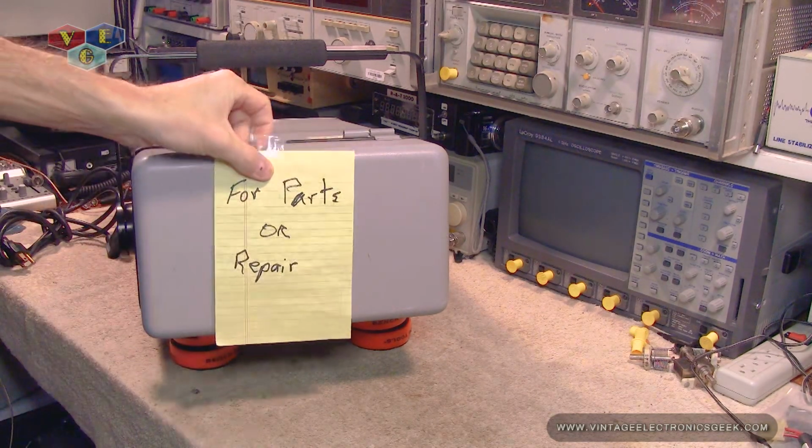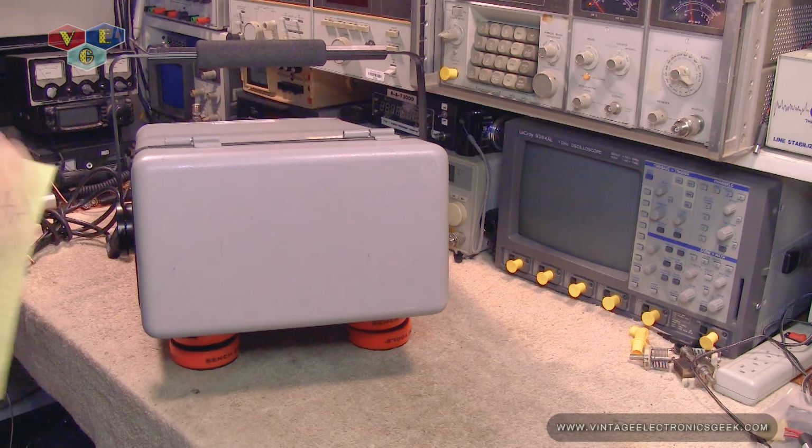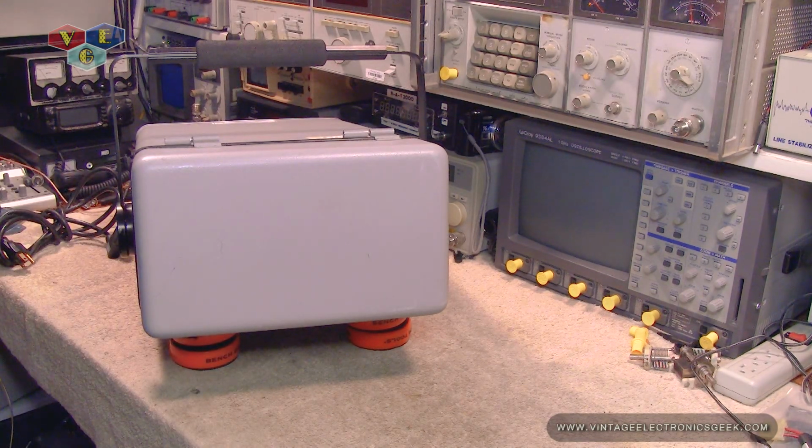I bought this at a ham swap. Guy wanted $300. I offered $200. We settled on $250. I figured that was a good enough deal. At the time I bought it, for some reason I was thinking it was going to be a communications monitor, and when I got it home and started playing with it, I'm thinking, well, I don't like this one quite as much as I like my other IFR communications monitor. Well, after working with it a little bit, it dawned on me, it's not a communications monitor, it is a spectrum analyzer. And I'm very happy, actually, that it is a spectrum analyzer.